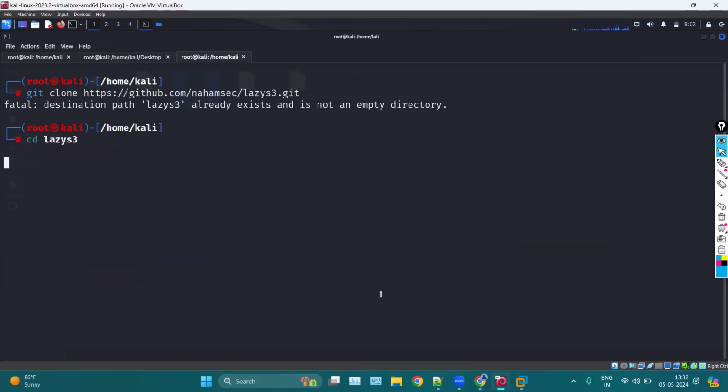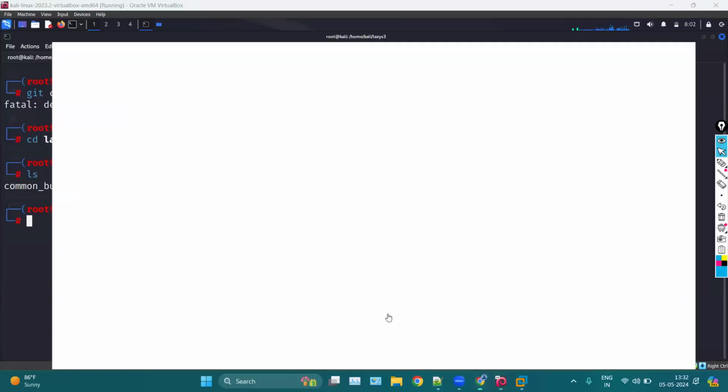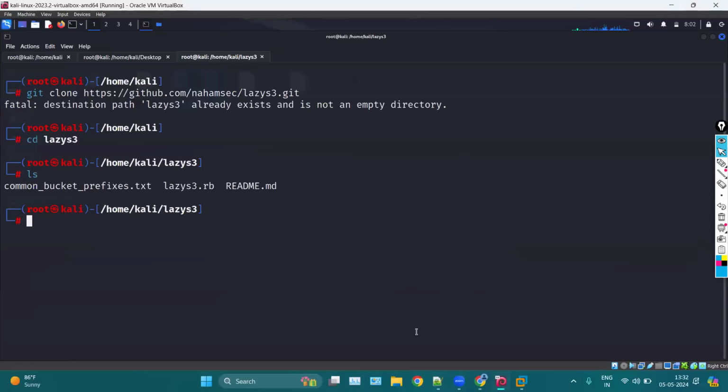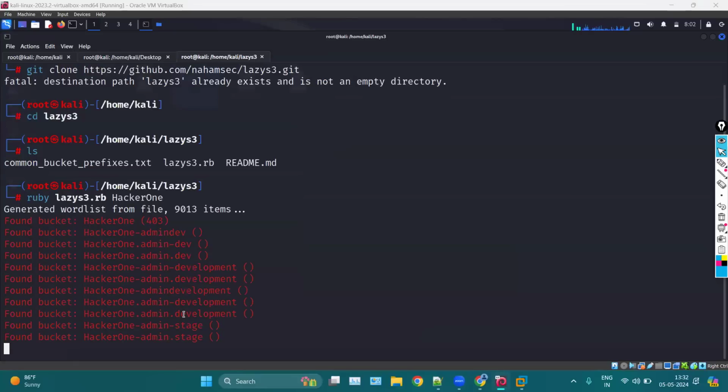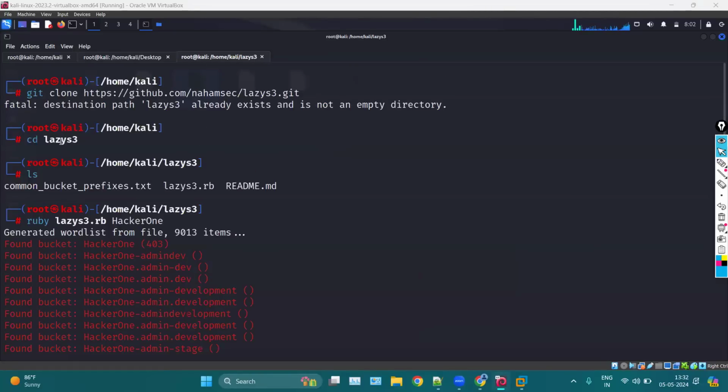We move inside Lazy3, run ls, and run the Lazy3 script with this command: ruby lazy3 and the company name. Let's use HackerOne as the company. We want to check if HackerOne is using S3 buckets, like AWS as a service, or not. And here you can see found bucket.